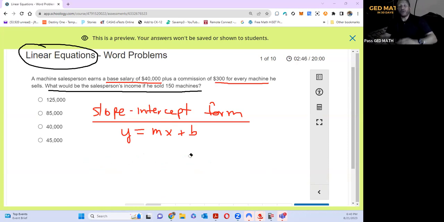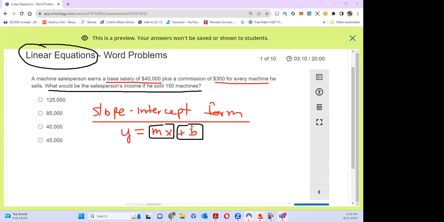So now, if you look at y equals mx plus b, it doesn't matter which your x is, right? You've got two terms for this equation. You have this one right here, and you have this right here. Which one is going to be variable? Which one is going to change?